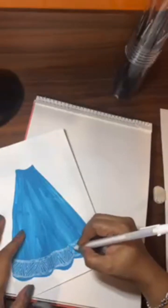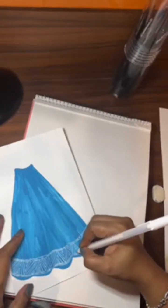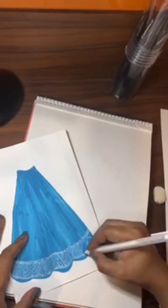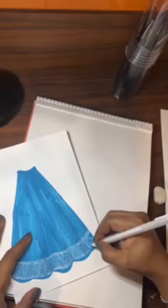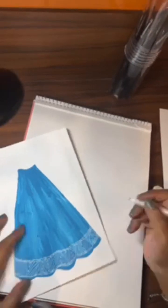Always remember, even while filling this gap up, we have to follow the folds. Always follow the folds, because folds play a very major role while making any illustration. I hope everybody is able to understand and nobody is having any doubt. If you are having, please feel free to ask.